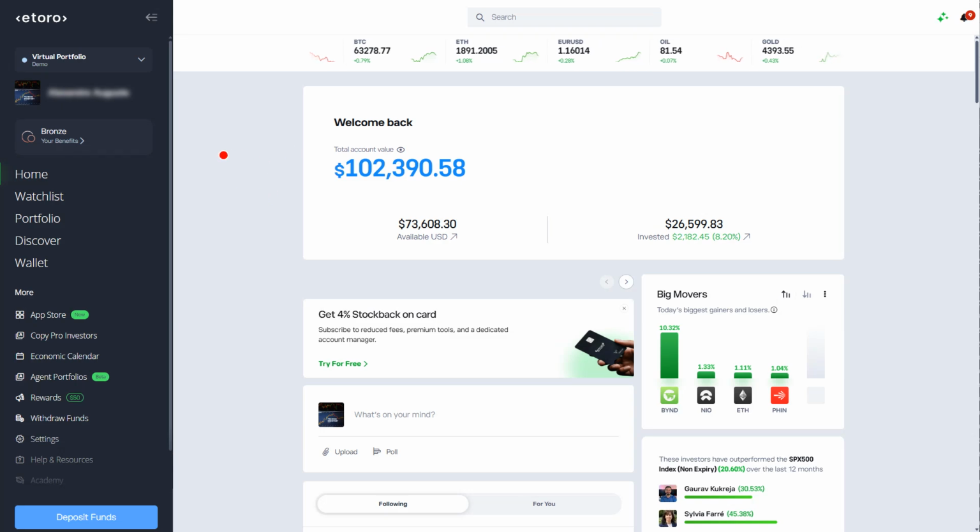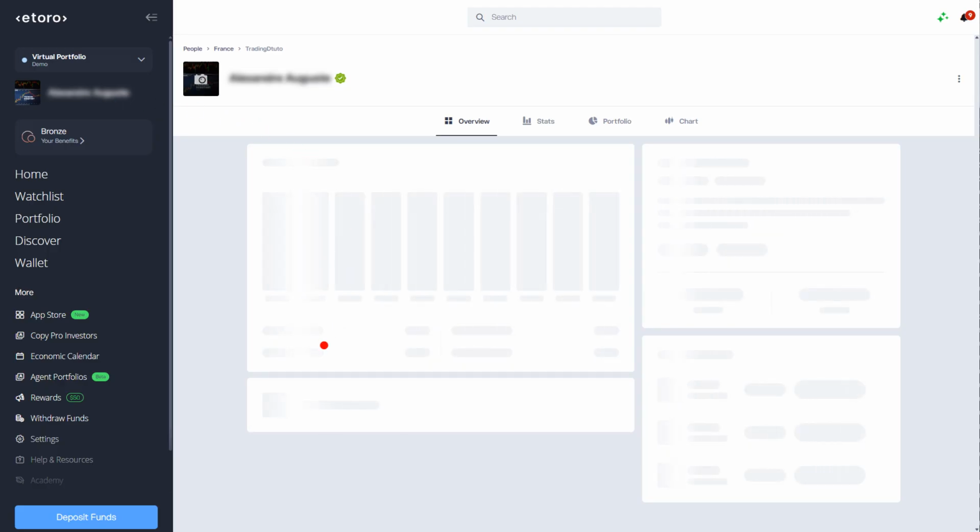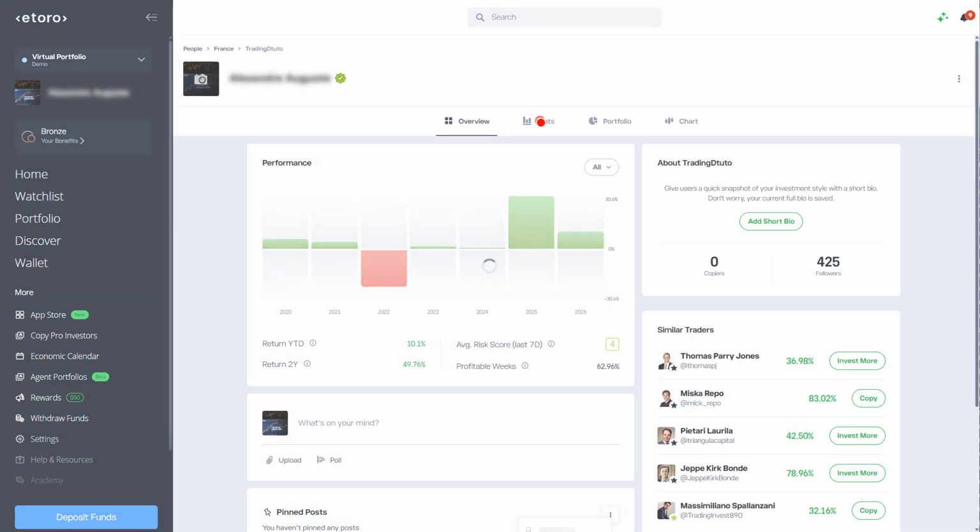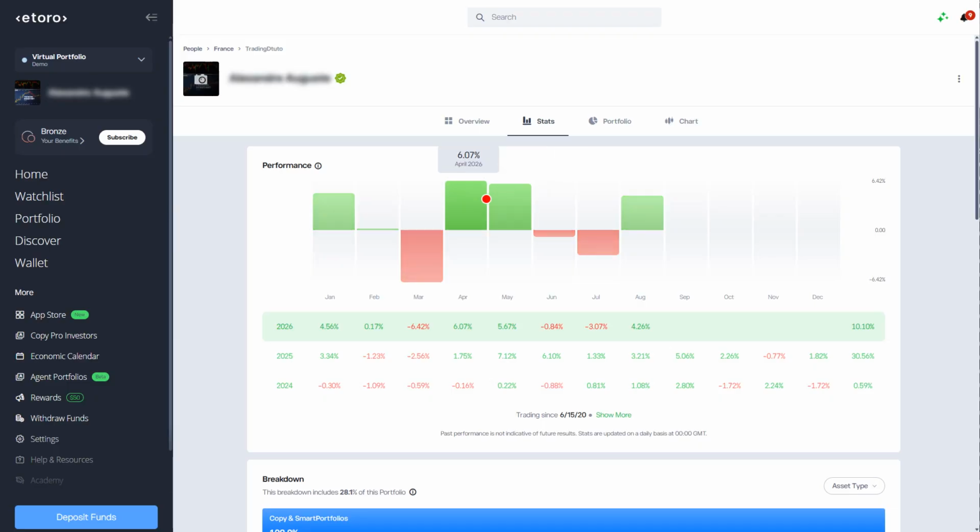Next, you have your profile. You can click on your logo here. You arrive at your profile. You have your entire wall here. You can write things, and everyone will see them. You also have the statistics tab. So here, you will directly see all your stats month by month and year by year. So how much you made in a given month, a given year, etc. And you have additional stats just below.